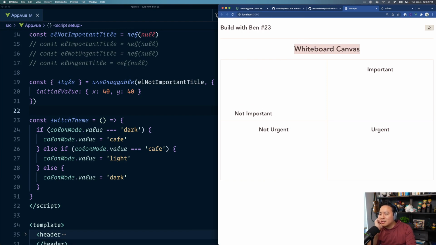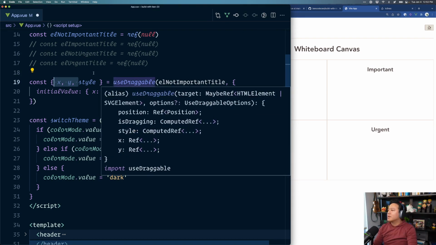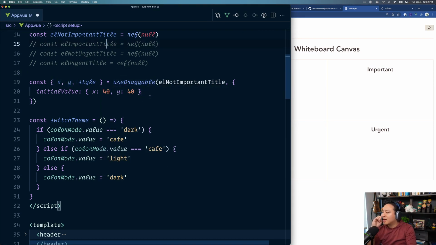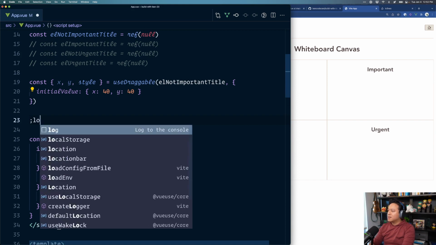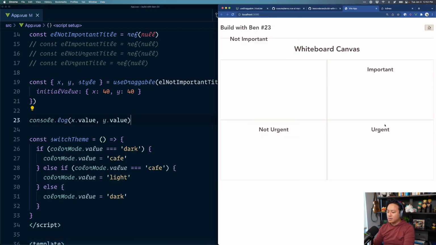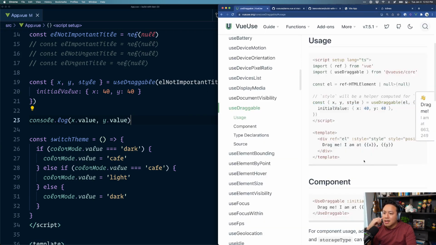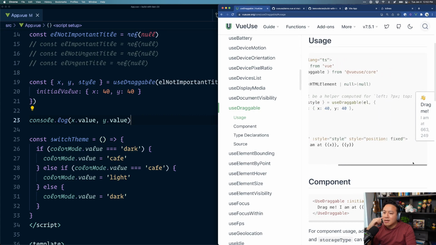Persisting it will be a whole, I think, another thing. But, oh, wait. Oh, it doesn't have to be, actually. Because, wait. If we get the XY like this, doesn't this mean that we could log x.value, y.value? And so this means that inside of my console, wait, I wanted to useDraggable, and I'm at x and y.